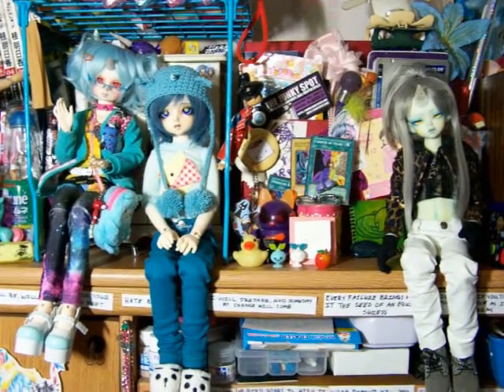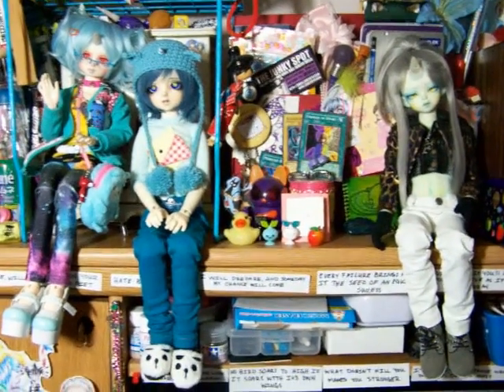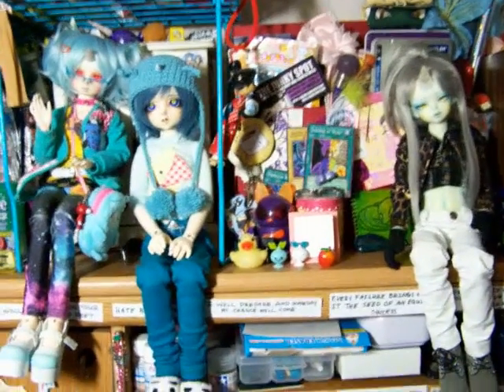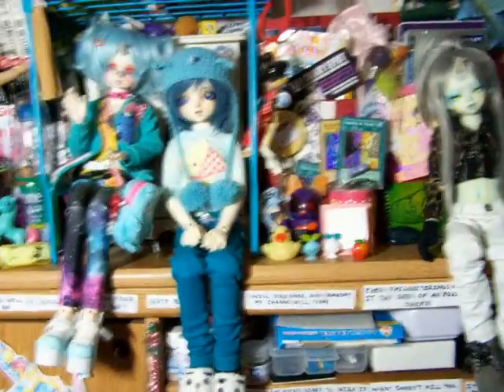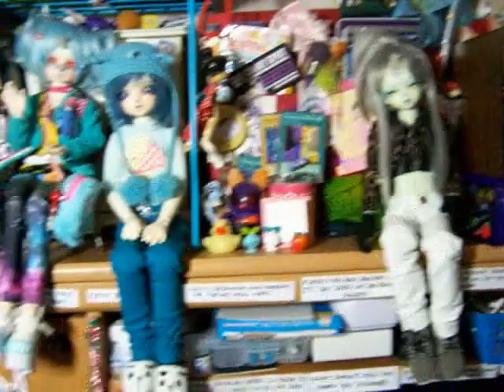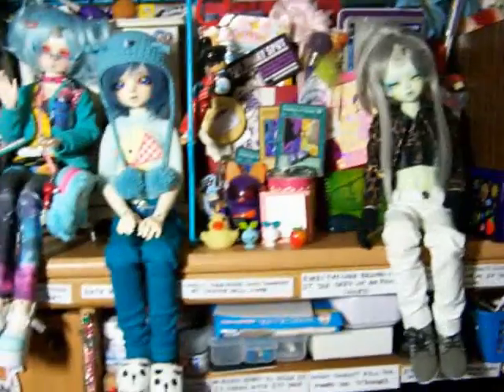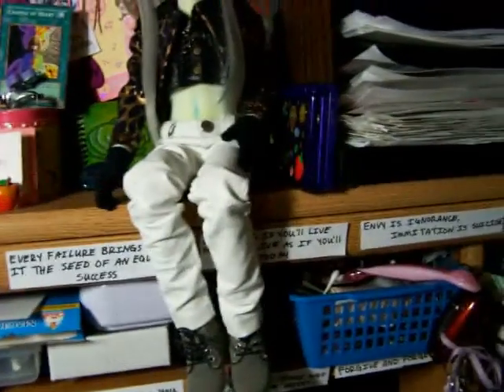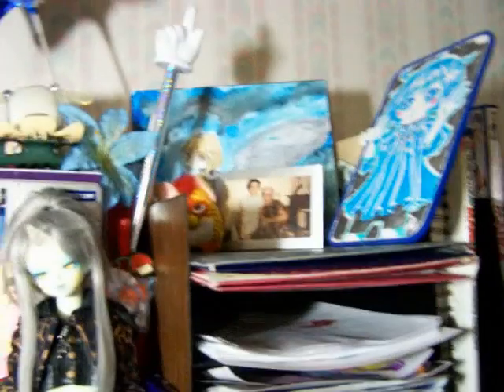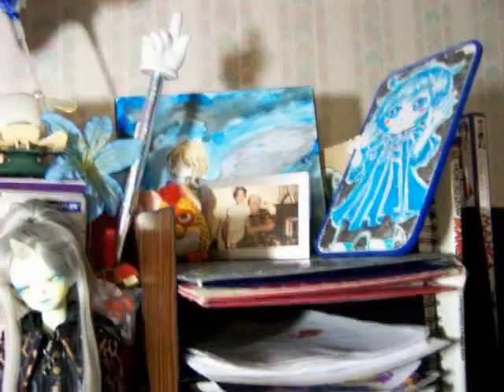My camera totally just died because I'm really smart and I totally check the camera battery before I record something. Anyway, I just wanted to go ahead and make a quick little video — I just showed you guys my little workspace, or my little doll space I should say. It is my workspace, but it's my doll space. There's actually some of my face-up stuff and whatnot down there, underneath my little sayings and stuff — that's like makeup and random junk. And that's where I keep my finished art and the art that I'm working on.